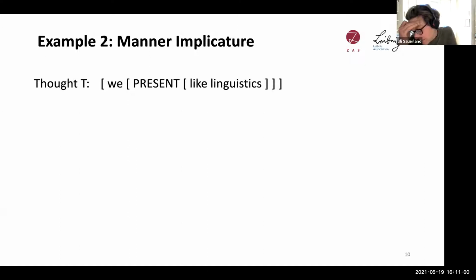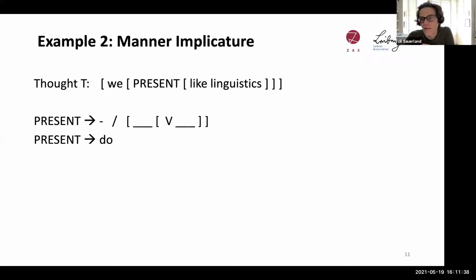In realistic cases, we want to understand this better, but here's one example of a more garden variety case that would apply this obligation to compress as much as possible. If we have a structure that has a meaning roughly of V at the present time, like linguistics, then there would have to be some sort of relationships between basic concepts, primitive concepts, and morphemes. For example, the present tense might be related to the unarticulated morpheme, null morpheme, or it might also be relatable to the morpheme do.